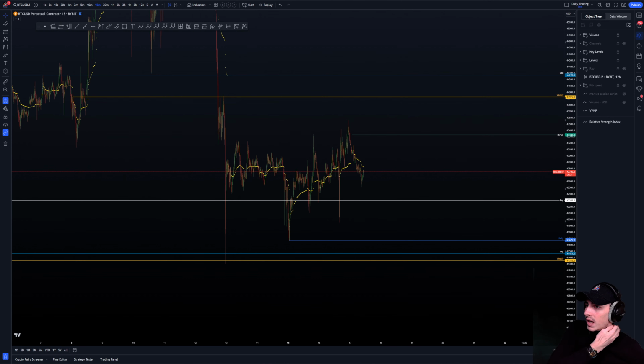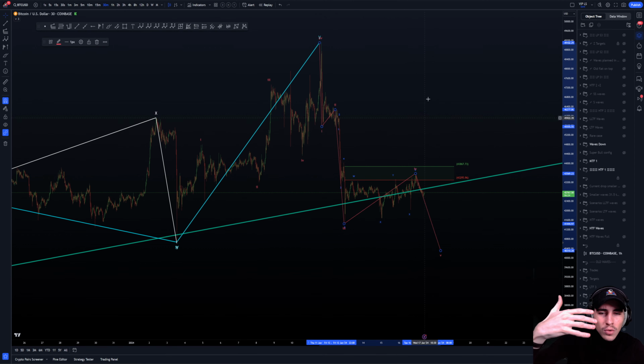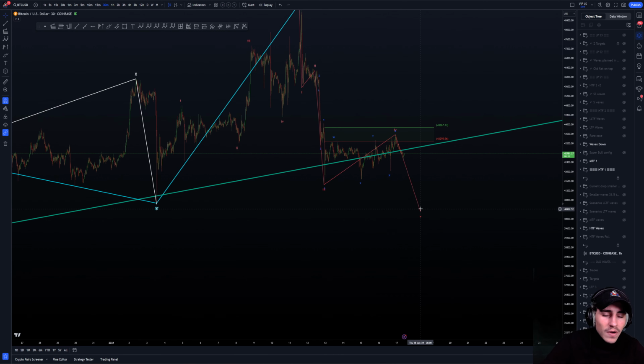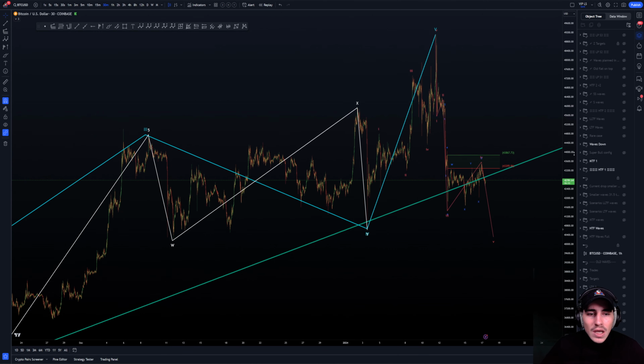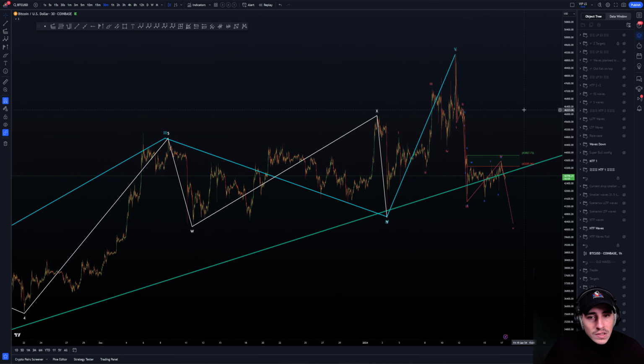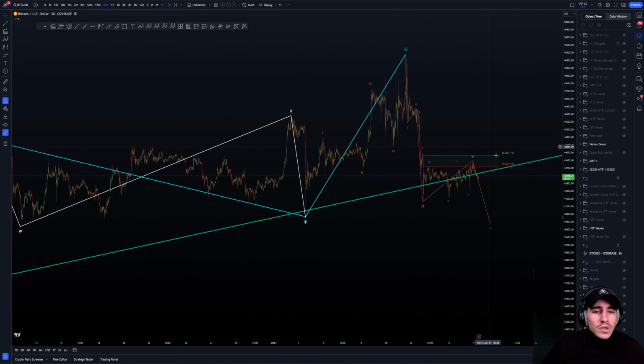So yeah, the waves, we still have many configurations to still be a bit careful with this, but it still gives a context. So now if we push up more, we know exactly where we are. We have to take more likely an ABC zigzag first. If we push a little higher, impulsive. If now we go more down, we know that it's more likely for the moment wave 5, and so we have to look for a 5 with impulsive or an ending. So it's really important to get all this data, in my opinion, to really know what's next. In case we go up or down, we know exactly what we have to take.